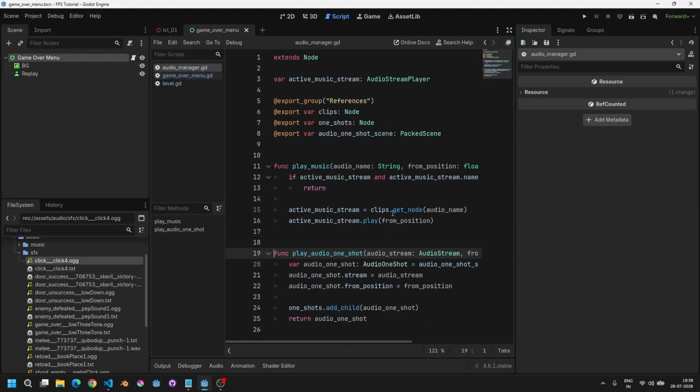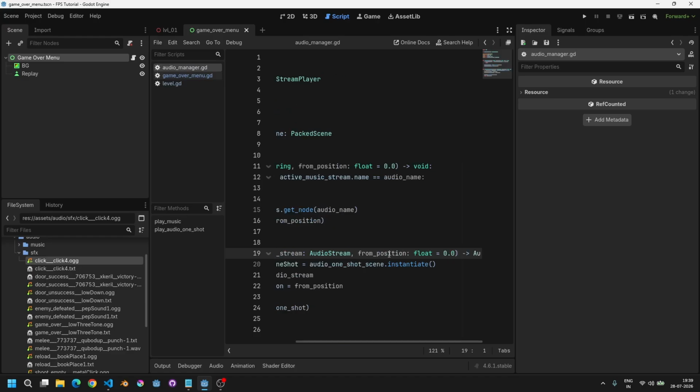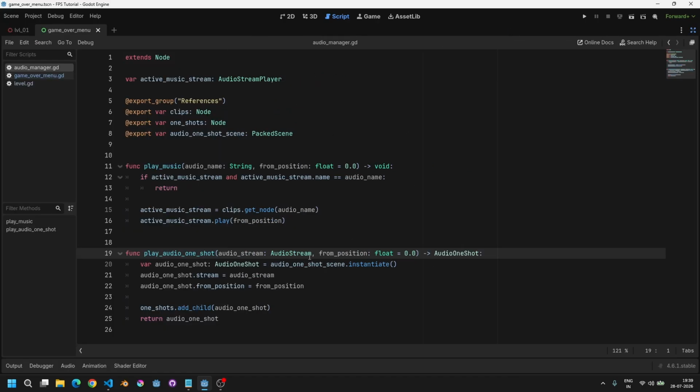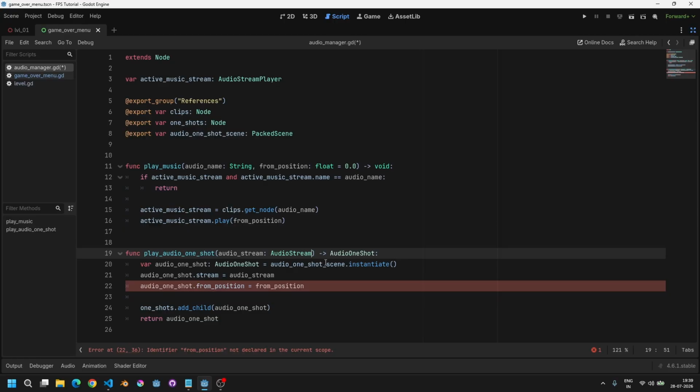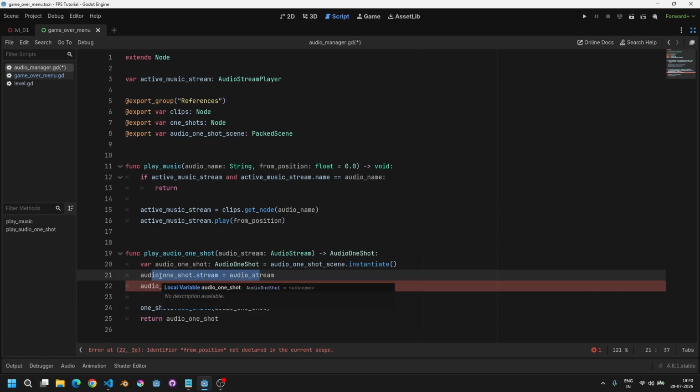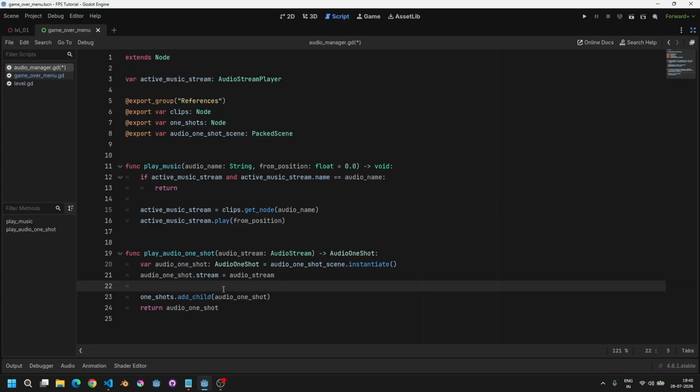I realized that we really don't need this from position. Maybe we can just remove it. Instead, what might be required is volume dB for increasing or decreasing the volume. So I encourage you to add that argument here, but I will not be adding it because all of the audios, in my opinion, play with correct volume. So let me just simplify this a little bit more.